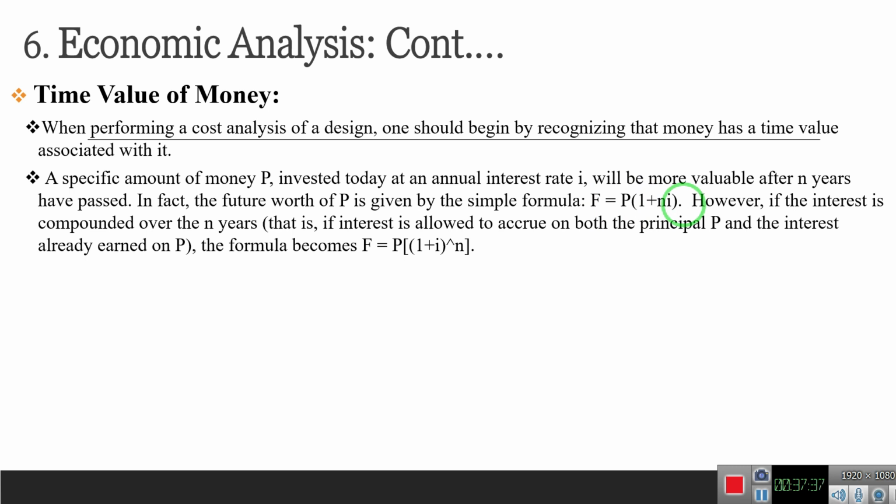Easy, put it in. What is N here? 10 years. What is I here? Interest. How much did I say? 10%. Right? So 10% means 0.1. How many years? 10 years. So 10 into 0.1, how much? 1. 1 plus 1, how much? 2. 2 plus the principal value. What is the principal value? 10 reals I gave. So 10 multiplied by 2.